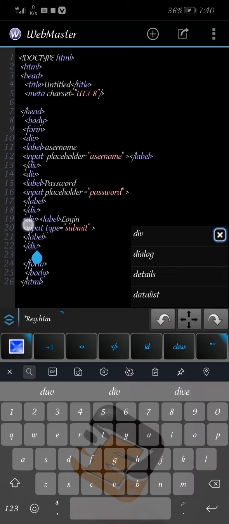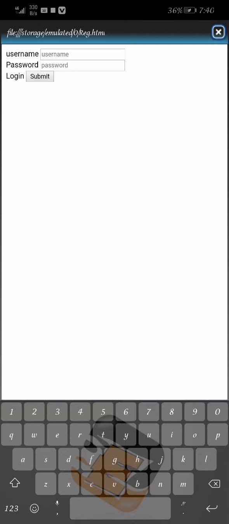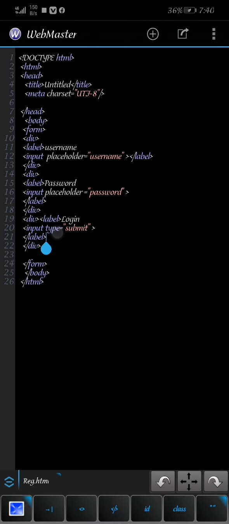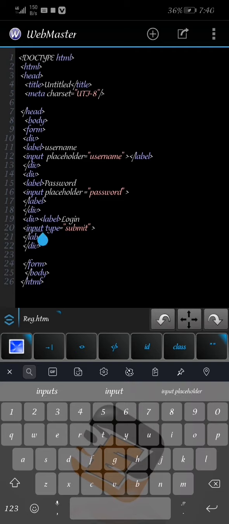This is the opening tag for the div here, then this is the closing tag. So each div should have a closing tag. You open it up, you can see it says submit, but the button is not actually doing anything. Now the label I put here should not be here, because I've already said the type of input should be submit. So I need to delete this label tag and click save.